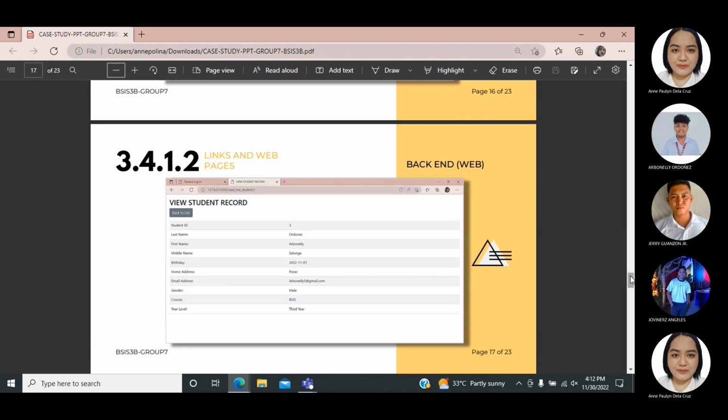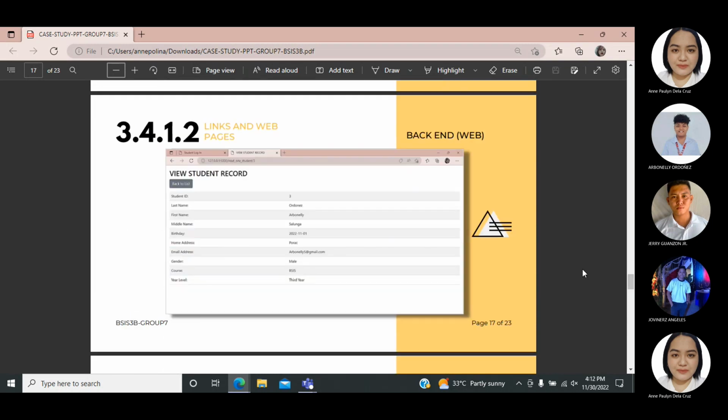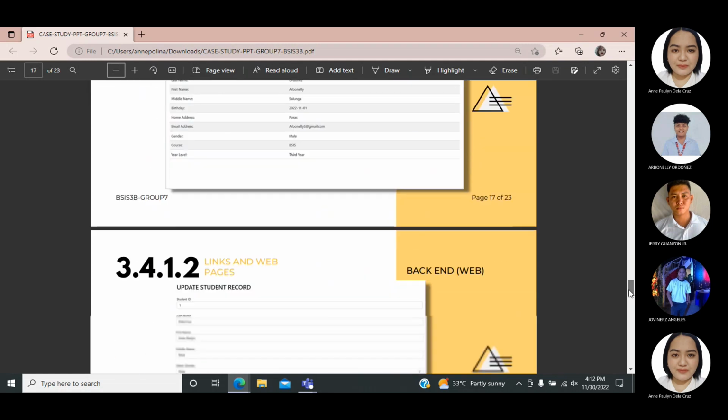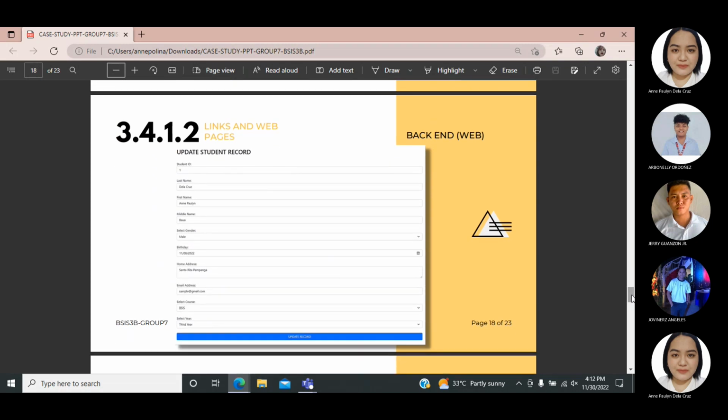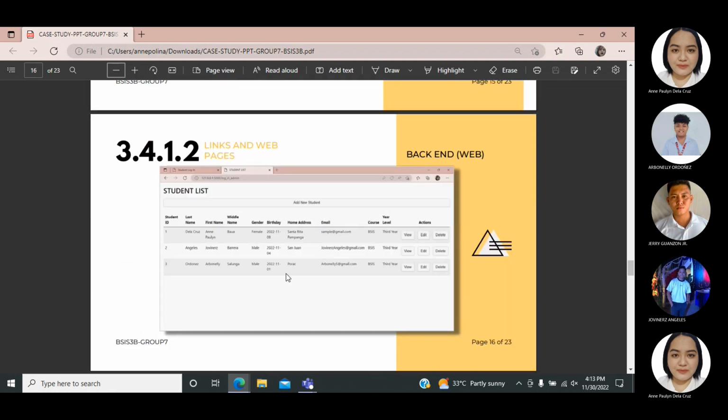Ito naman po is kapag kinlik po yung view button dito, ito po yung lilitaw, view student record. And then pag nag-back to list naman po, pag kinlik po yung update button, ito po yung itsura niya. And then magre-reflect din po siya dito, yun na-update na po na data.